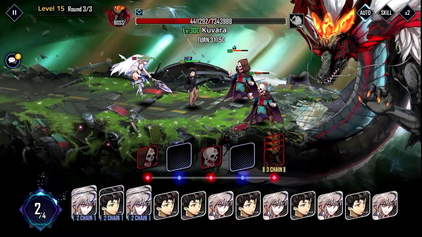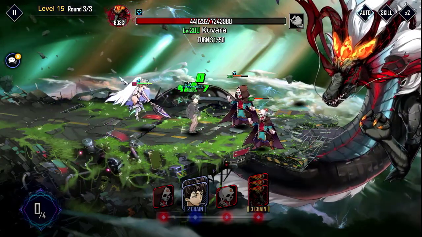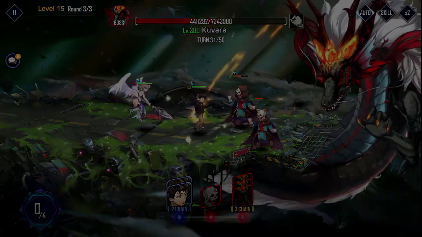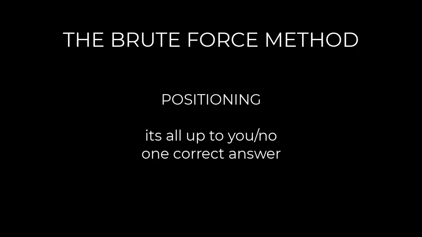I use this to clear both Kuvara 14 and 15, and it's what I'm currently using to get my 20-minute expeditions for stage 15. For our last way of clearing Kuvara, it's to just use brute force and win with pure stats and strong relics. Now this one is pretty self-explanatory.